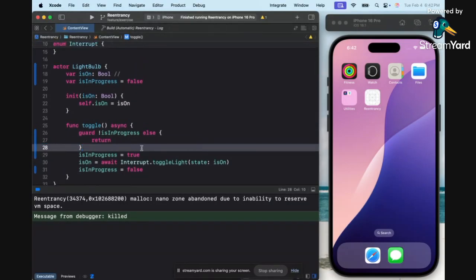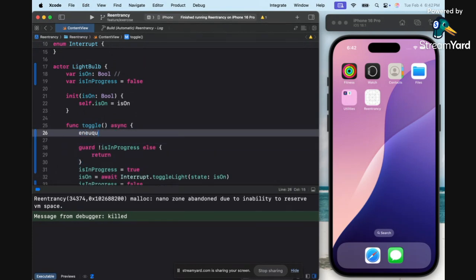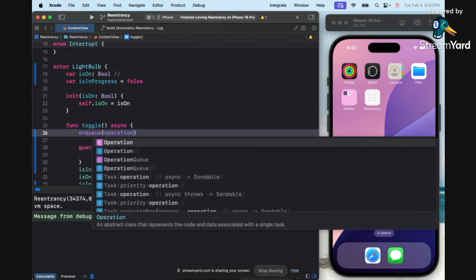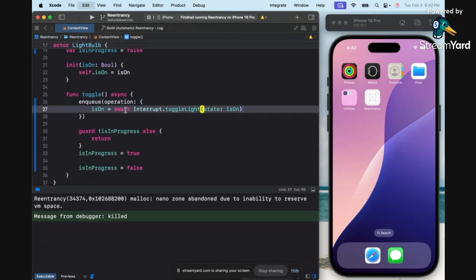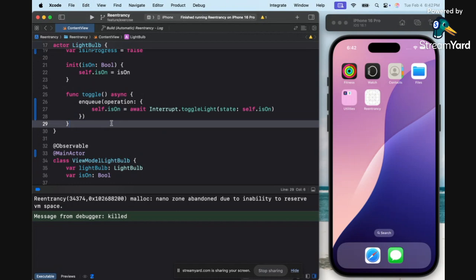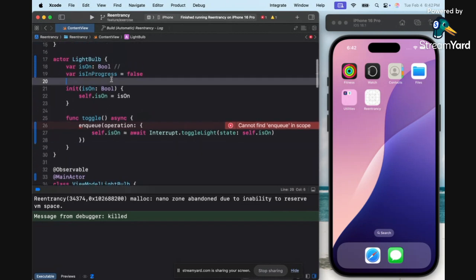The first thing is to enqueue the operations as they come. The function queue will receive an async operation that will be appended to an array of queues stored by the actor.